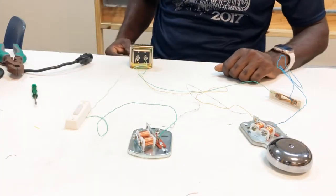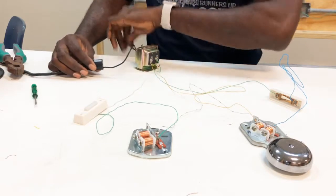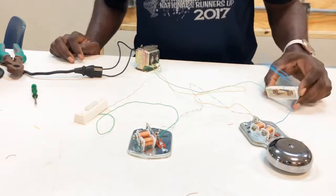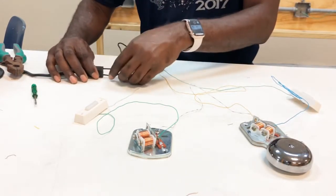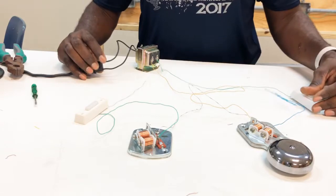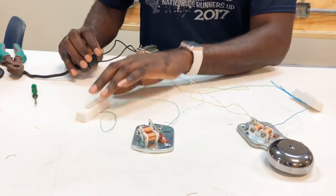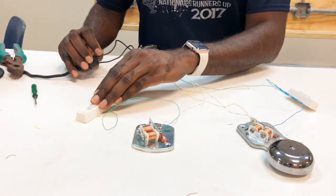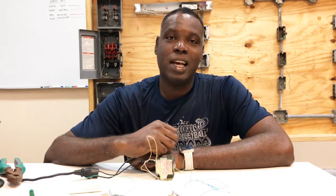Now, let us energize this circuit, see what it does. Remember, safety paramount. Okay, so let's do our doorbell. There we go. Now let's try our buzzer. There you have it, our combination circuit, which consists of a bell and a buzzer.